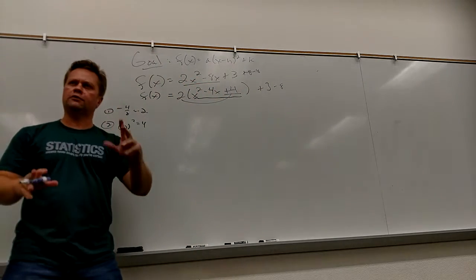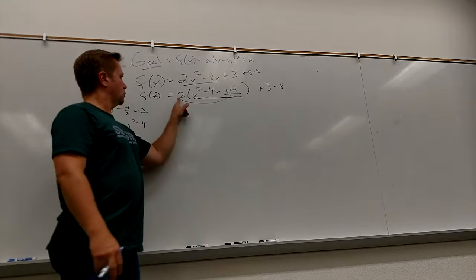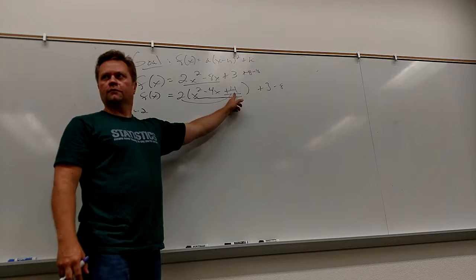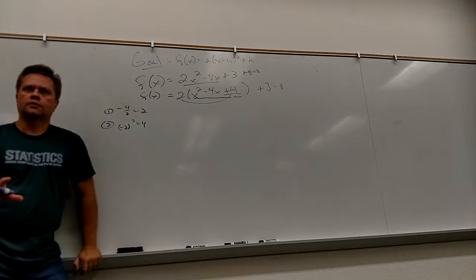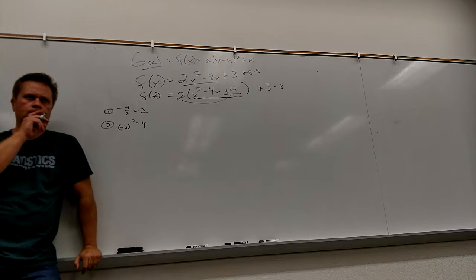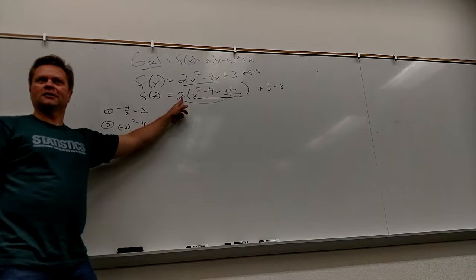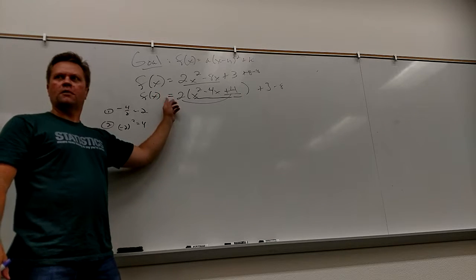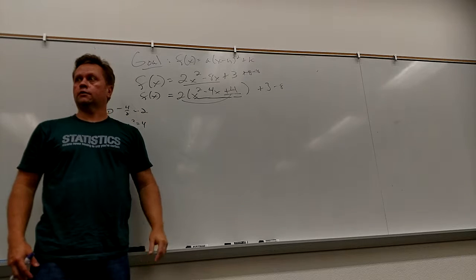People kind of freak out, though. They're like, I didn't add 8. I added 4, Jeff. You added twice 4. If you multiply this through, that is 8. So then you better subtract 8 at the same time. All right, let me see what you guys think about that. So if there would have been a negative 3 here, and I put a 4 there, what did I actually just do? Minus 12. So I better at the same time put plus 12 on the outside.